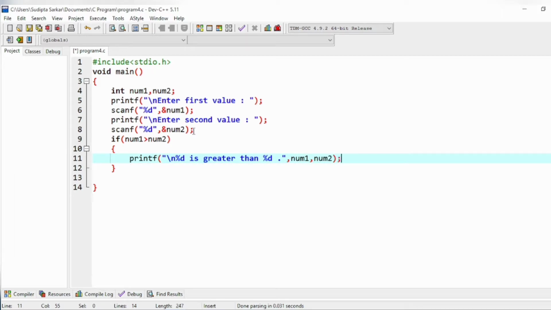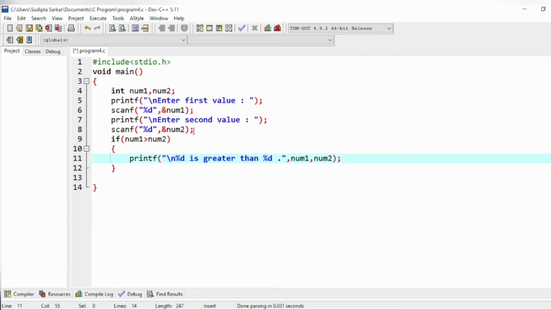I have already told you where we use %d, and after the comma whichever variable we give, the format specifier will show that variable's value. So the first %d will show the value of num1, and the second %d will show the value of num2.